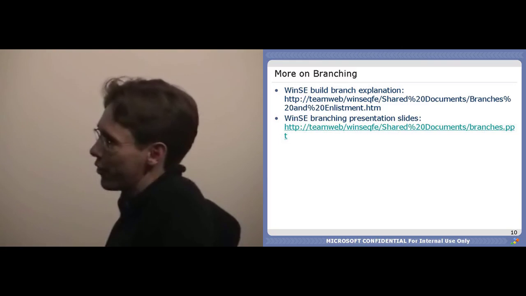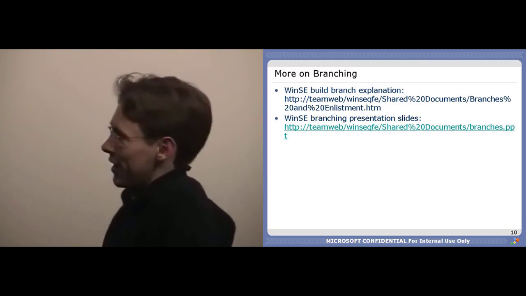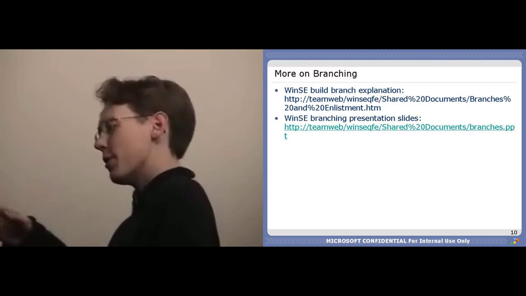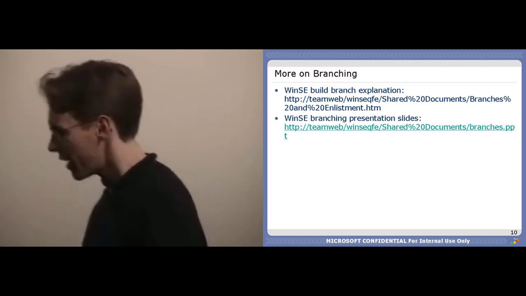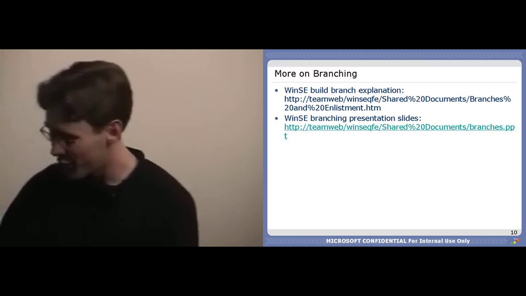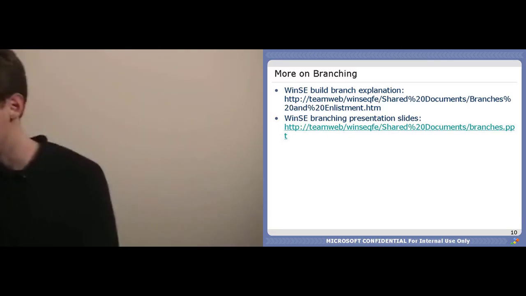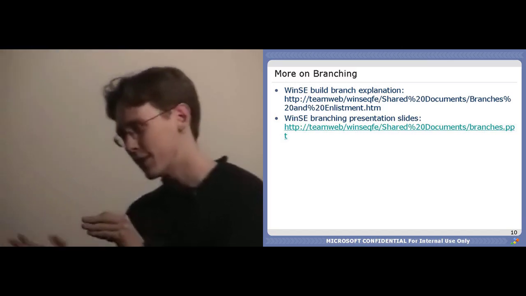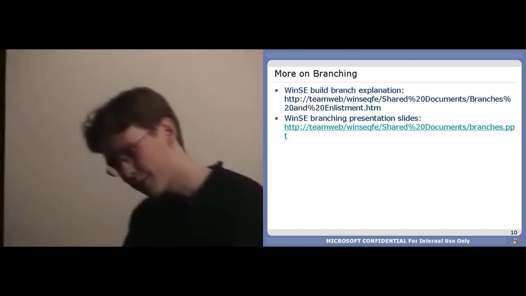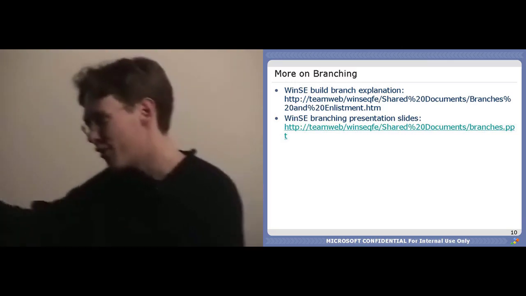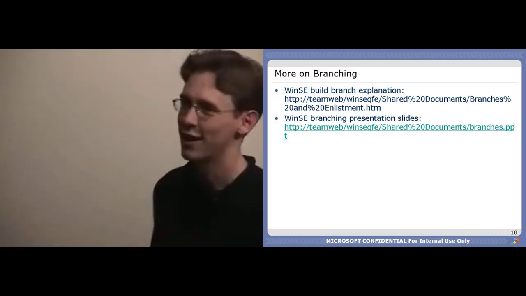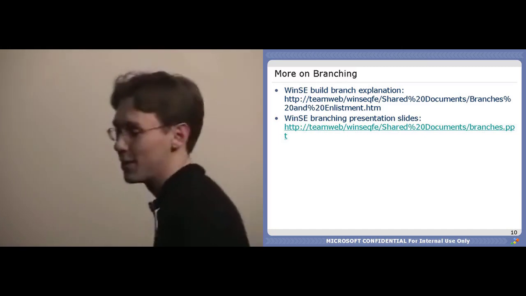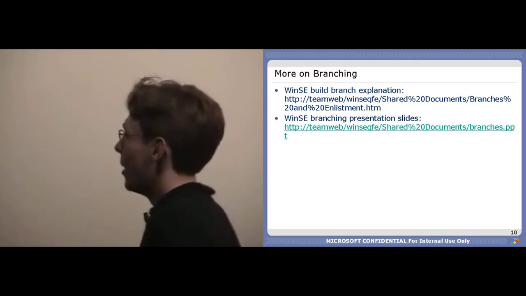And yeah, you get all the gory details of horrible things, like what do you do when you want to fork something for RTM, like we're going to have Service Pack 1, and we want to stop taking all those QFEs in the branch at some point, or service pack changes, right? We want to lock it down because we're going to drive towards RTM, but then you have to have a fork for that, but then we also have to keep servicing, then we have to keep making QFEs, and so you get to these occasions where you have more branches than you have fingers, and you start to lose track of things. But yeah, if you look at those documents, it'll show it all to you.